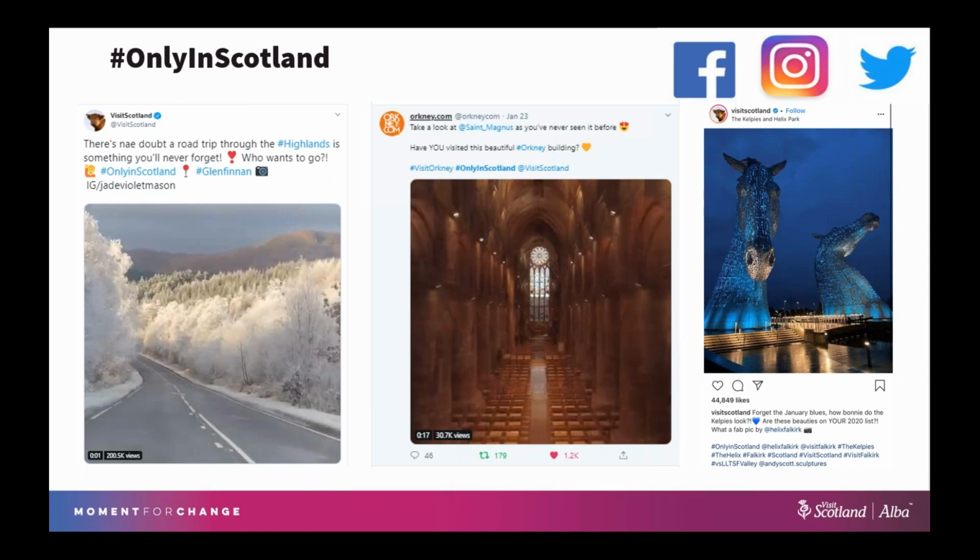Be bold in your messaging. Make a statement. If you do so, you get a far greater likelihood of Visit Scotland picking up your messaging too. Join in the conversation. If someone shares something brilliant, perhaps it relates to your own business or what you offer, join in that conversation and use inspiring images and video content to enthuse potential and existing customers. One final thing, make sure you request permission and give credit where it's due if they're not your own images.